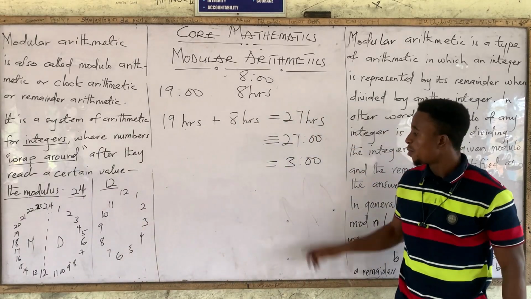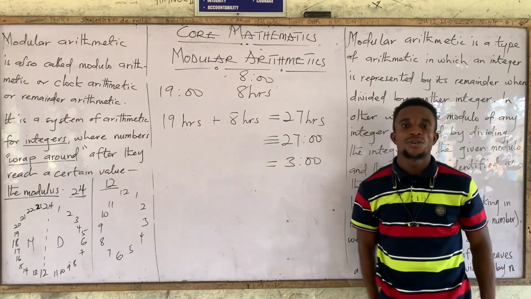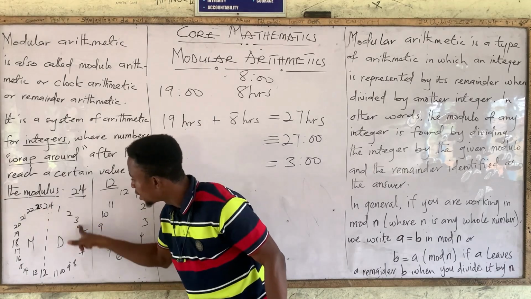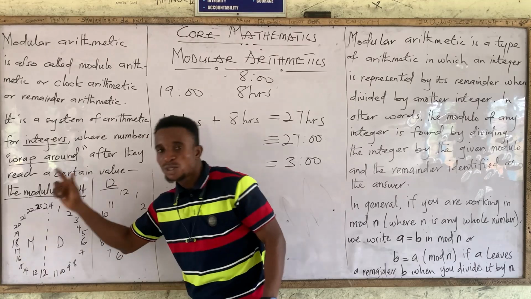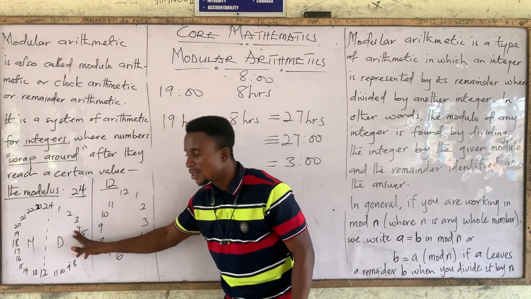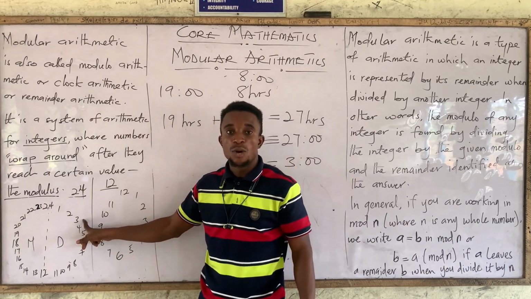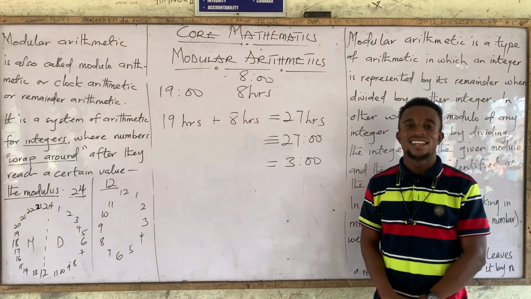Are we okay? So we are going to leave here at what? The next day, 3 o'clock. Because we've gotten 1 day. Because it's moved to 24 and now we are starting again. So one complete rotation makes a day. We know that. And now we are continuing, and we got here to reach the 27. So the next day, 3 o'clock. That is when we are leaving here. Please, are we getting that?